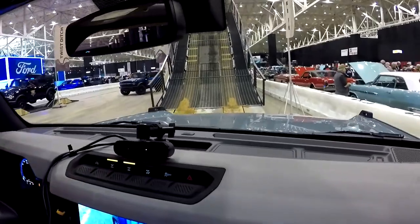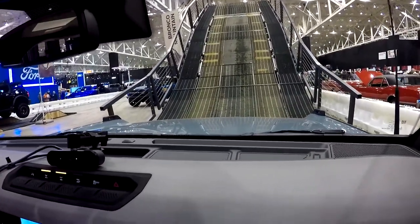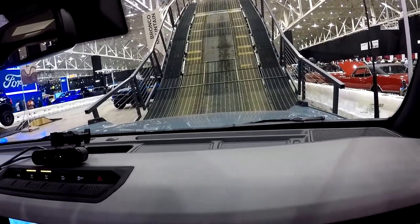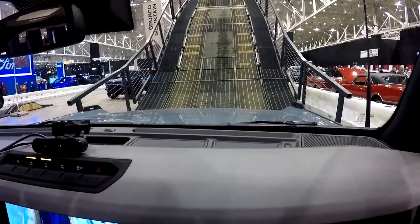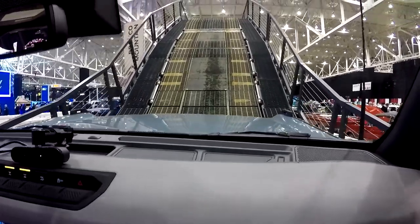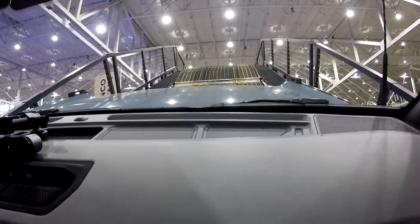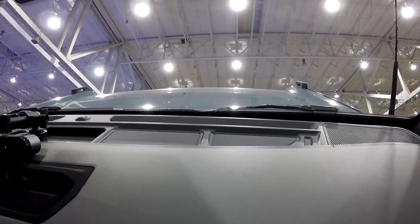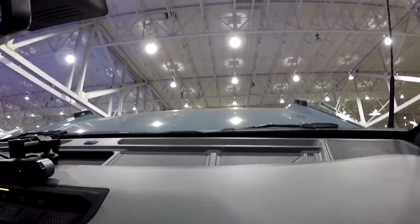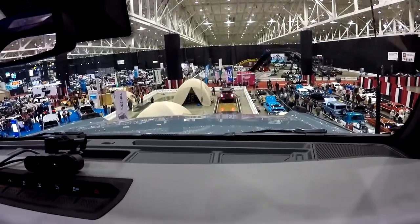I'm going to take us up Bronco Mountain without me touching the throttle. I'm going to put us on trail control at 3.5 miles an hour. Take my foot off the brake and we'll roll up here at 3.5. The cool thing is I can put that at half a mile an hour increments, from half a mile an hour all the way up to 10 miles an hour. Wow. So no foot on throttle. It's just taking us right up. Dang.